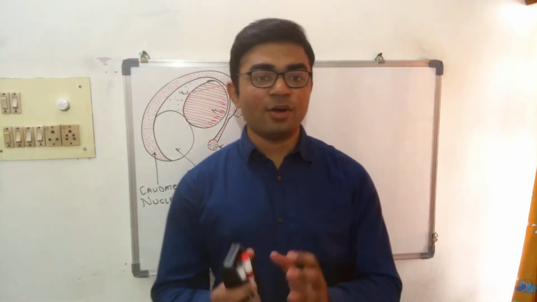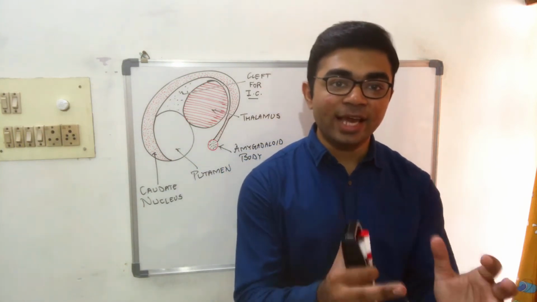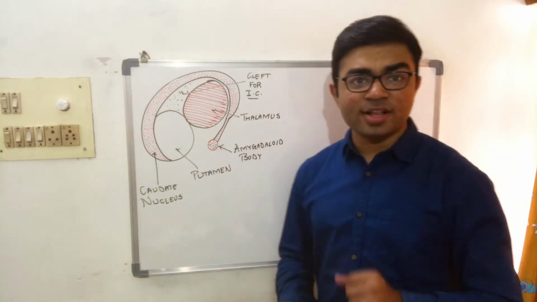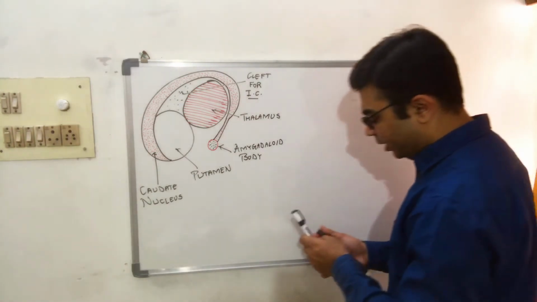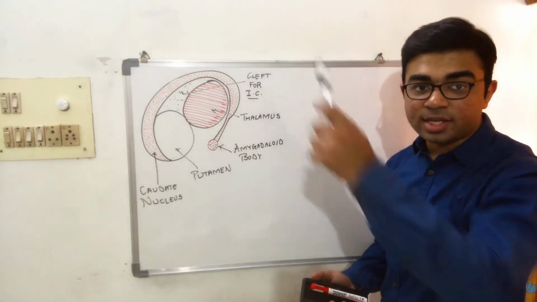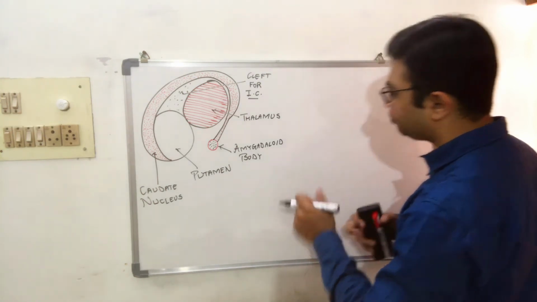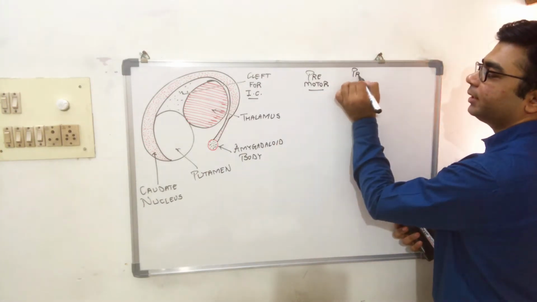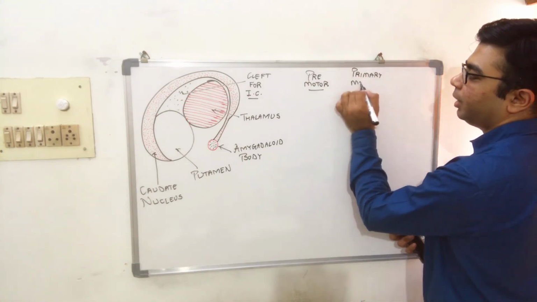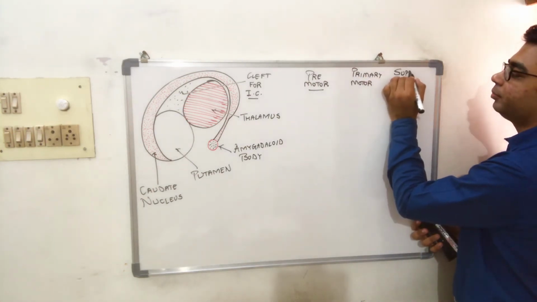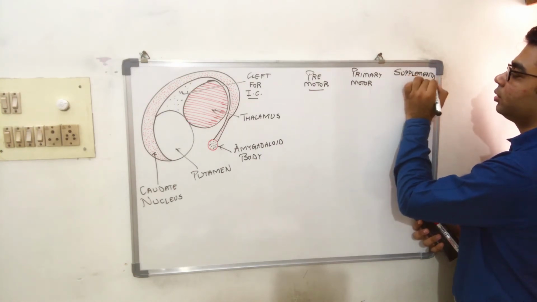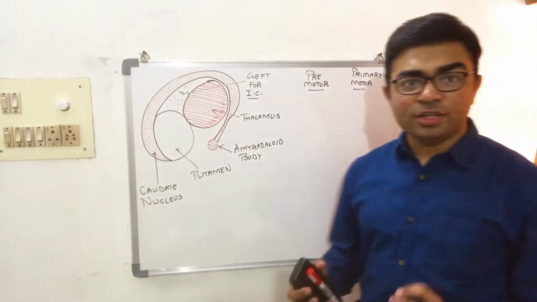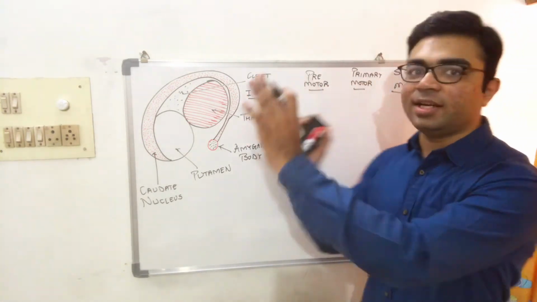So these neuronal circuits are basically present between the basal ganglia and the different areas of the brain. Now let us understand one of the neuronal circuits. We know that voluntary activities are initiated in the cerebral cortex, that is, the motor areas, right? So there is the premotor area, second is the primary motor area, and the third one is the supplementary motor area. Right, so these are the three motor areas from which the motor activities are initiated, and they are present in the cerebral cortex.